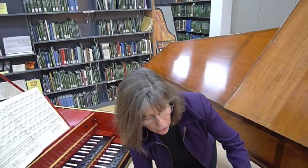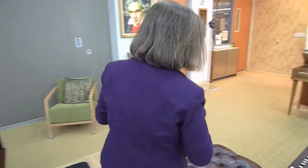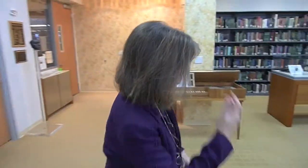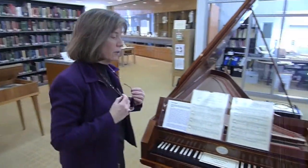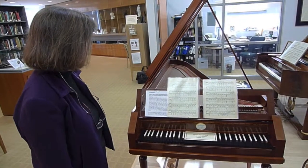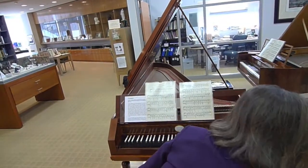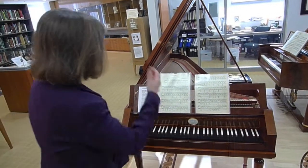Now I'll move on to the earliest example of a forte piano that we have here. And this is typical of the type of instrument that Mozart and Haydn would have played and Beethoven would have played when he was young. This instrument is also a modern reproduction, so we do allow people to play it.